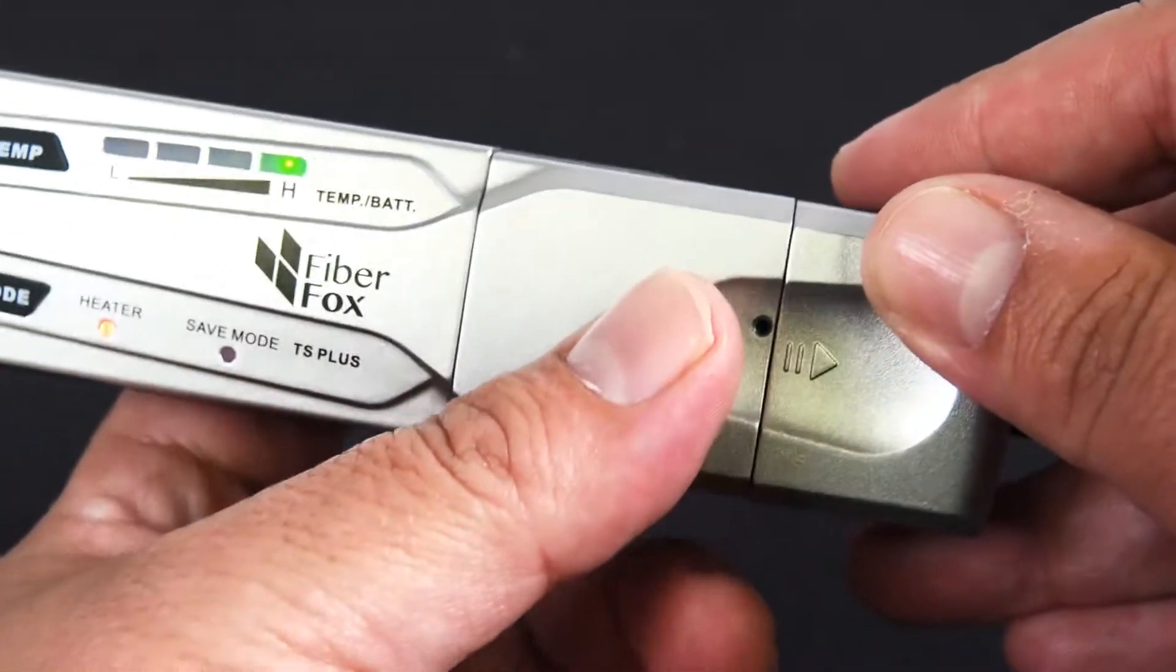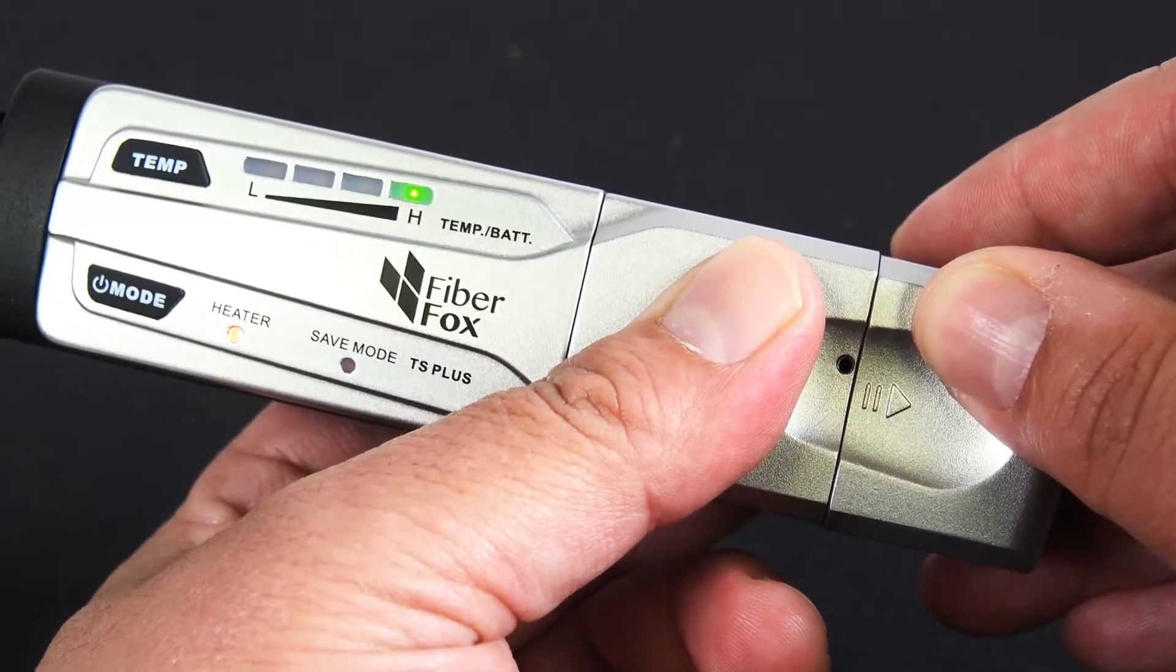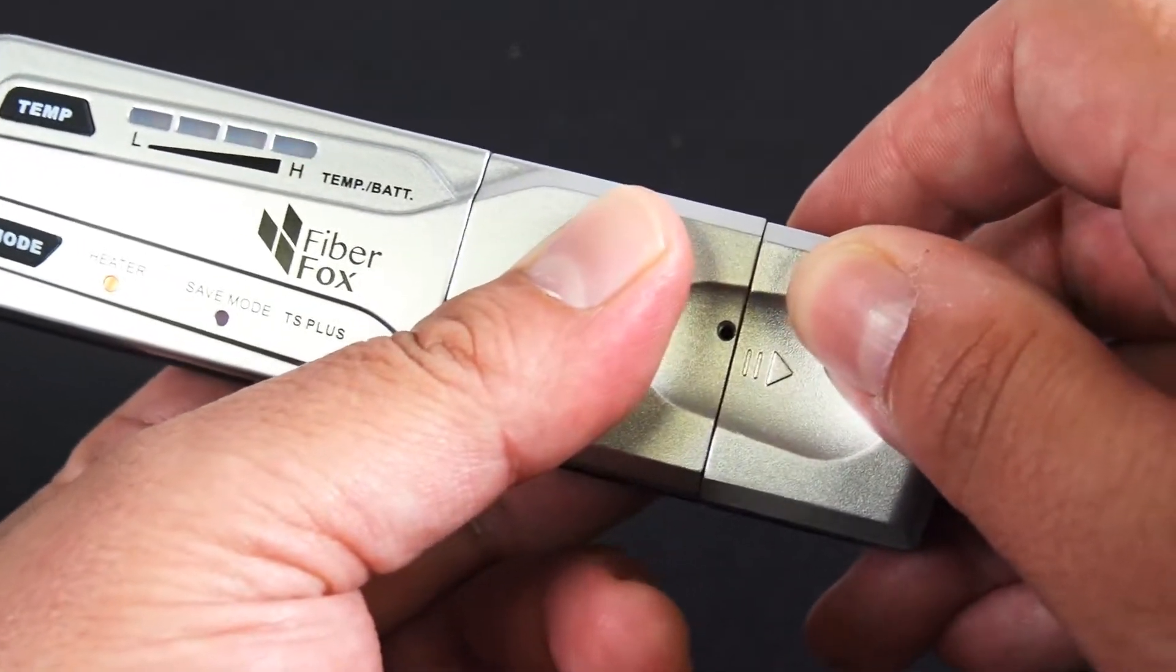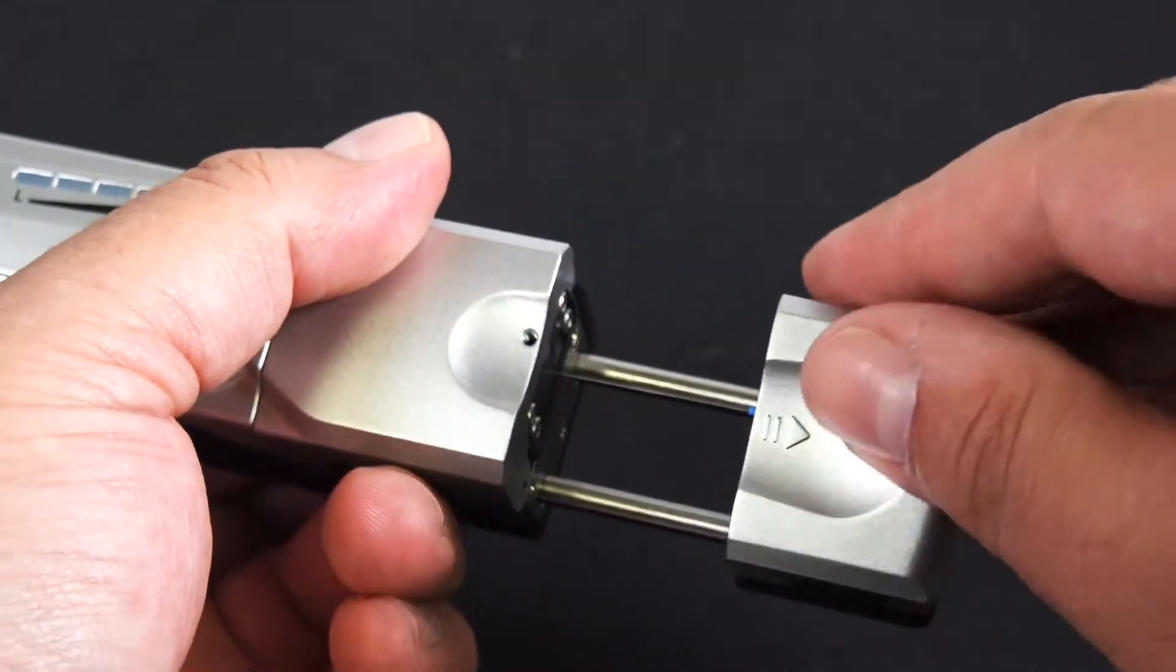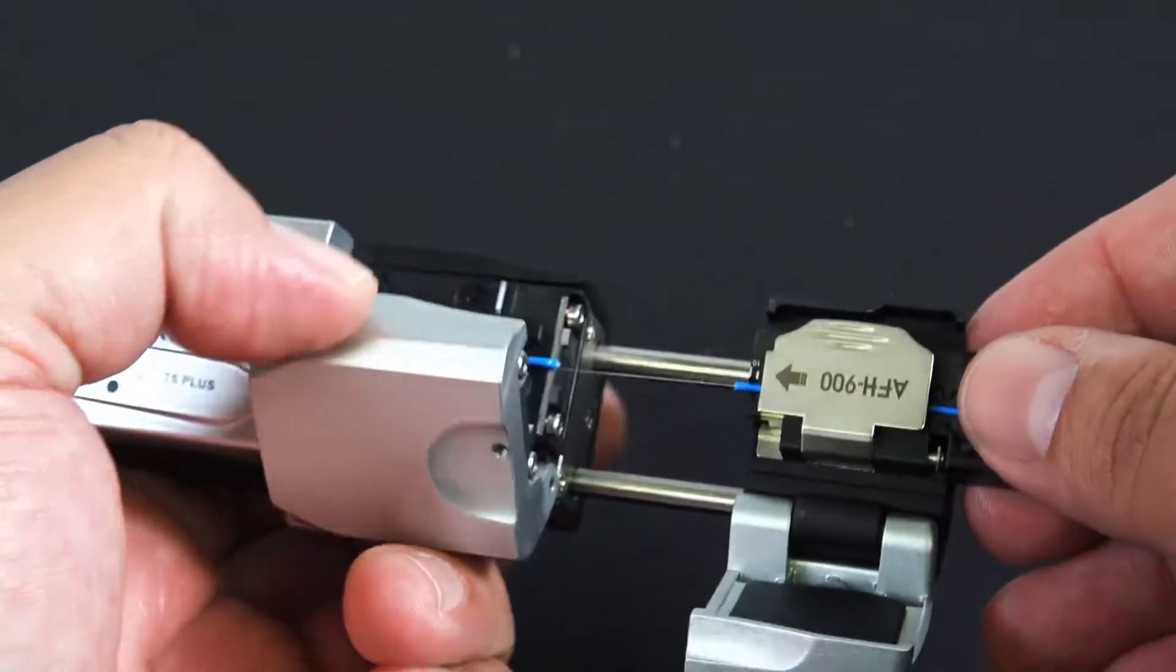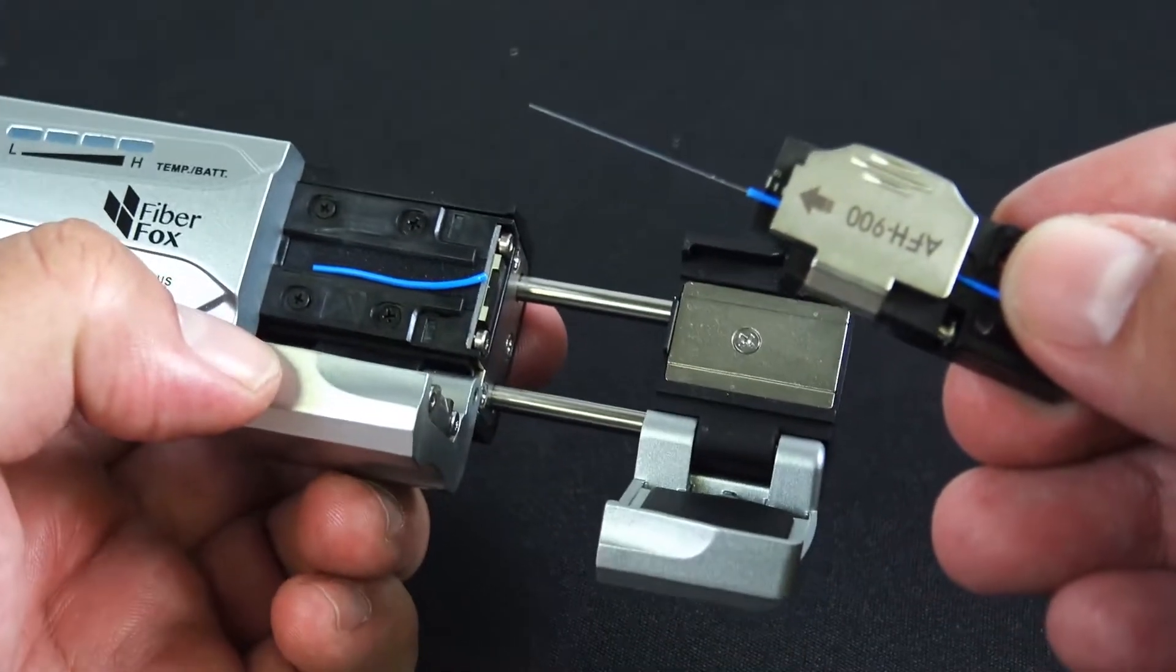Go ahead and close both sides, press down on both sides until the light goes off. There we go, it's blinking. You want to go ahead and pull it apart. And there you go, straightforward and that easy.